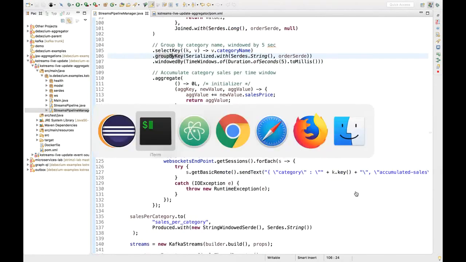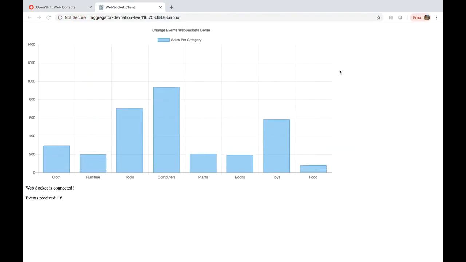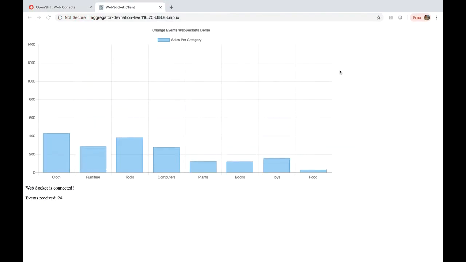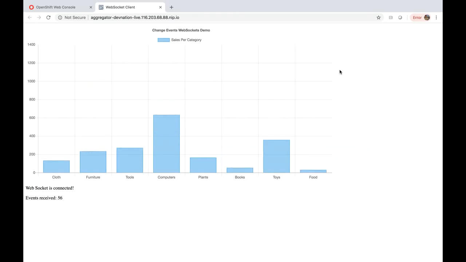So let me go to the browser again. And now I have here the aggregator application, which I was showing you in Eclipse. So this is right here. It exposes this endpoint, so let me go there. And now this has a little chart, which I quickly built. Whenever a new JSON entry with the sales value for one category, like computers, tools, whatever, is pushed towards this client, the chart is redrawn, and I have this live update of my data. And I find this is pretty powerful.